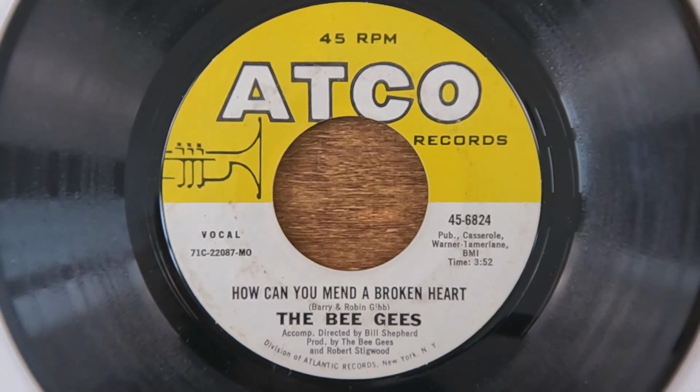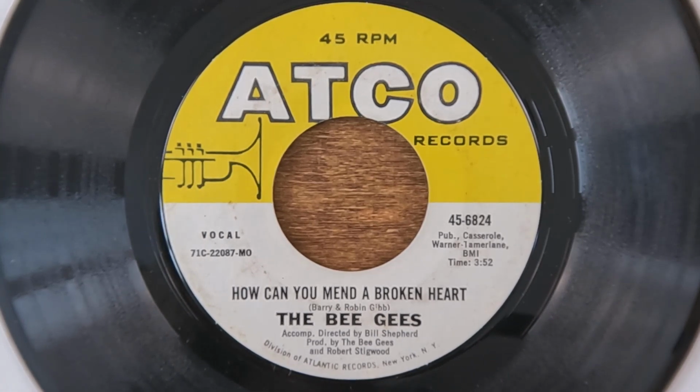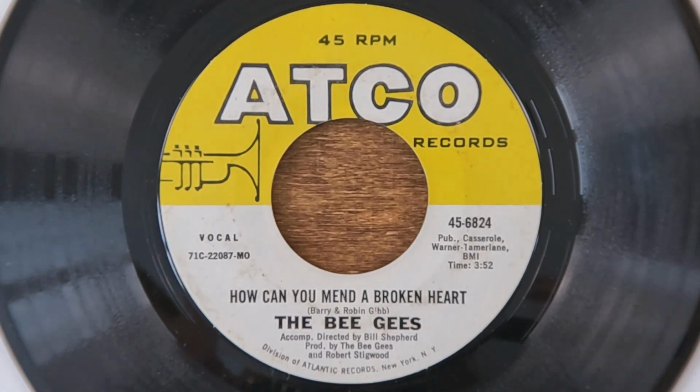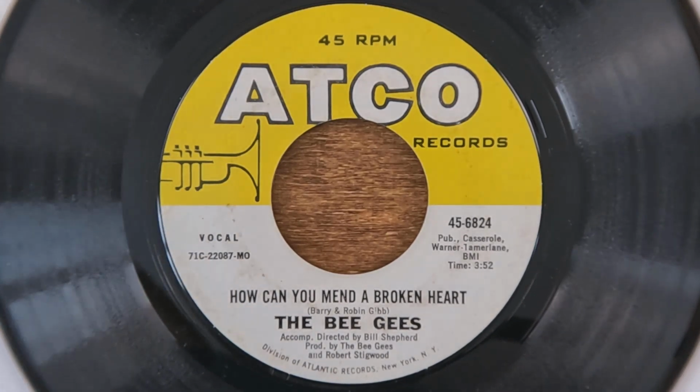And here are the Bee Gees. I said disco, but this is actually more of a pop song. How Can You Mend a Broken Heart? It is from their disco period. But they started out folk music before getting famous for doing disco. And they actually were quite successful producing music for other artists as well. So if you're a Bee Gees fan, you know that. If you're not a Bee Gees fan, that might be an interesting tidbit of info for you, that you have heard many, many songs that the Bee Gees had involvements in that you weren't necessarily aware of.